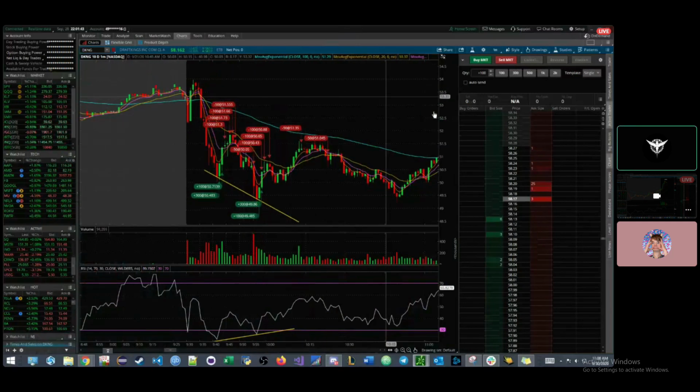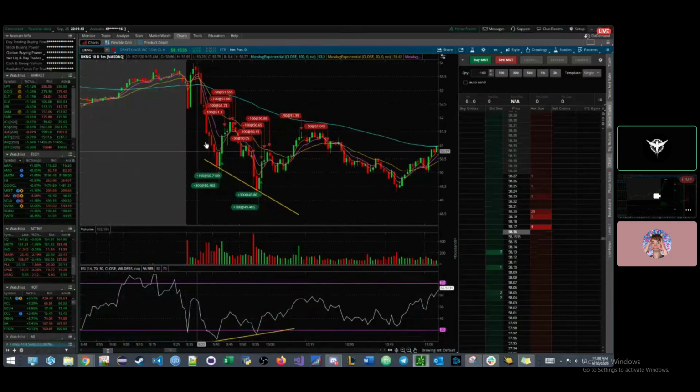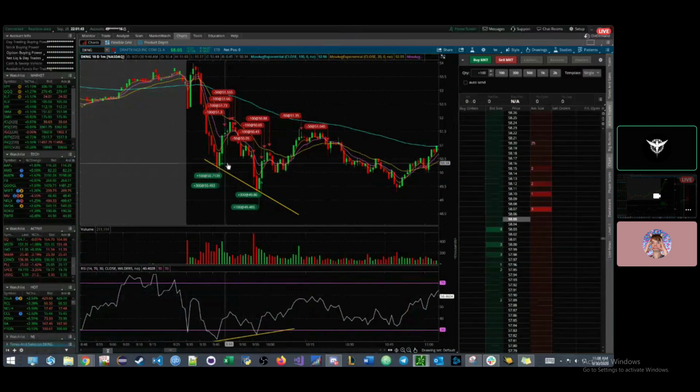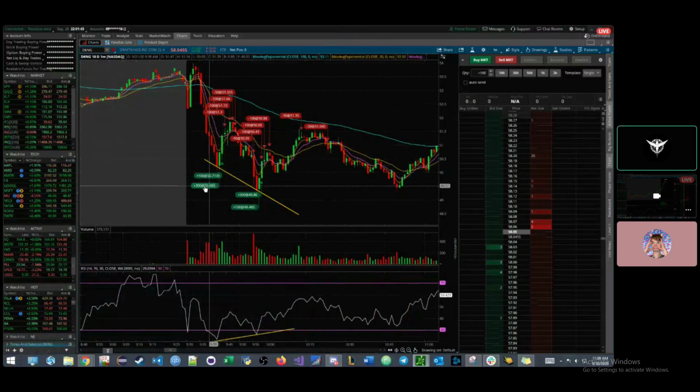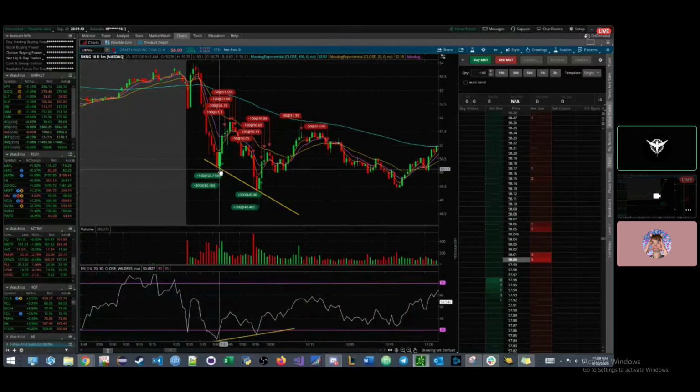So my game plan for this was basically to scale into weakness, 400 share orders. You can see I started doing that with this buy of 100 here. And then I saw on the 2-minute a nice reversal candle. So I just market bought what I missed and then threw my stop under the bottom of that, knowing that we probably just hit a temporary bottom. I could be wrong, in which case I'd get stopped out and I could buy again lower if I was inclined to give it another attempt.